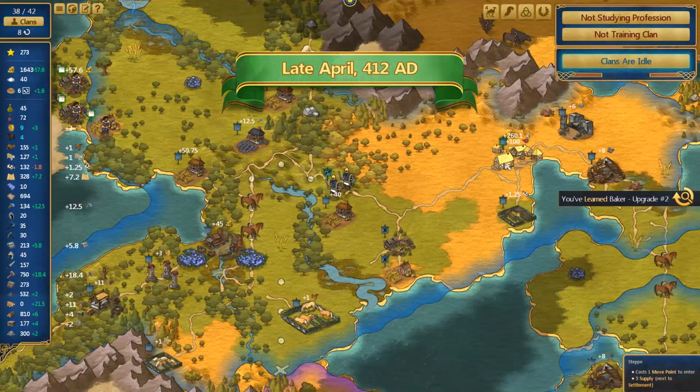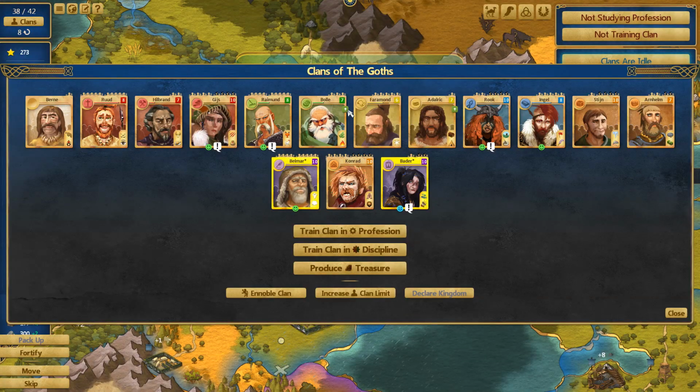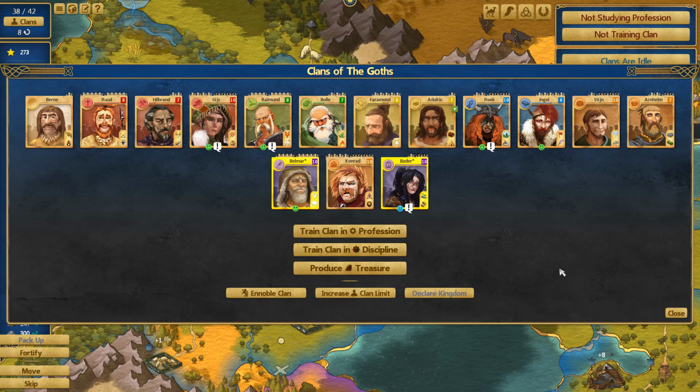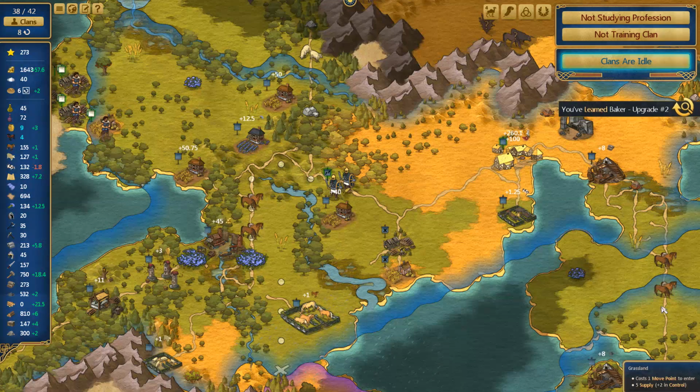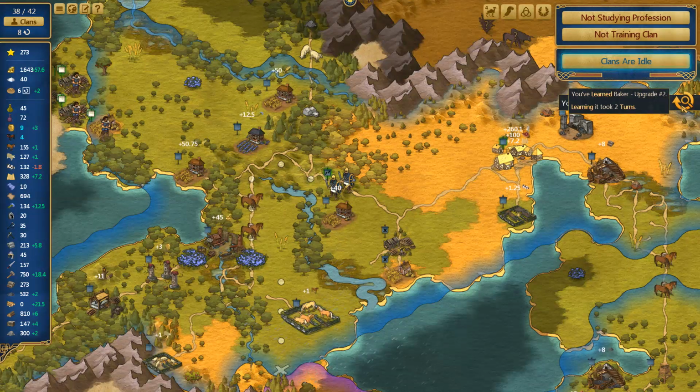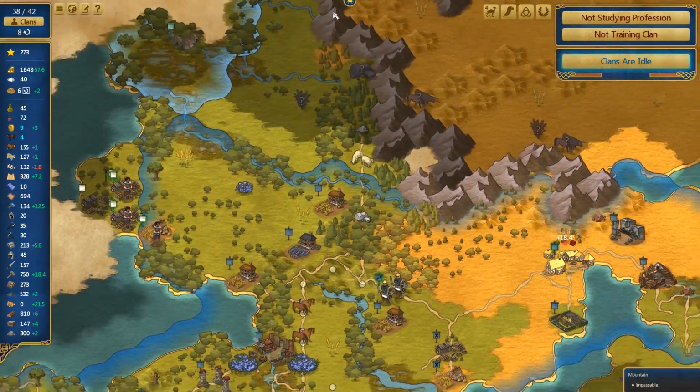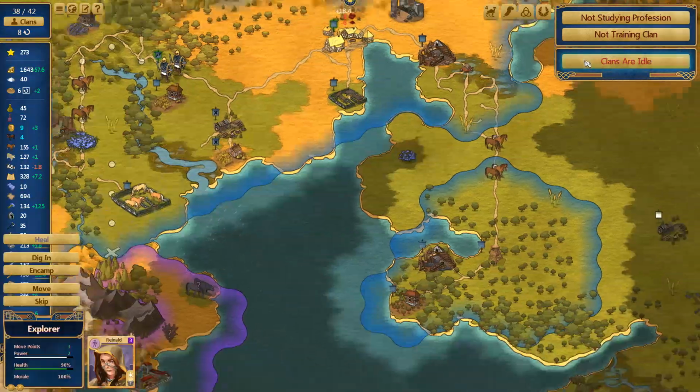I learned Baker Upgrade 2. It's important because Baker Upgrade 2 requires stone blocks, of which I've got plenty. Baker Upgrade 2 is working. And we're now generating 2 months of food. So we're generating a month of food every 2 weeks, basically. Every half month we're generating a month of food.